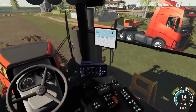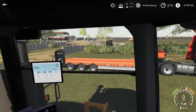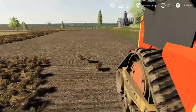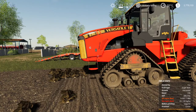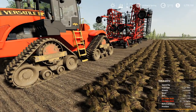I am just going to go and have a chat with my mate inside here quickly. I think he's still with us. But guys, really, go and download this tractor. It's once again Carl Farms and KMN Modding. Please don't shoot me if I've got the creators of this mod wrong, but I think it's them, and it is a brilliant looking piece of machinery.